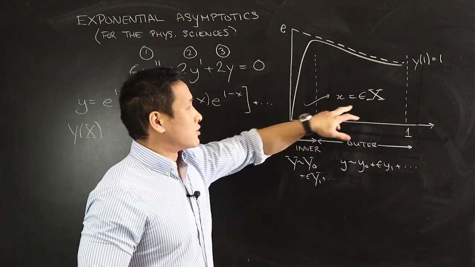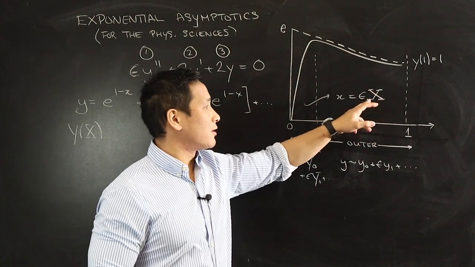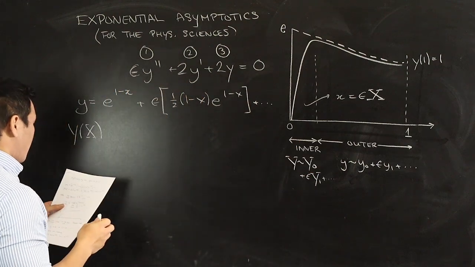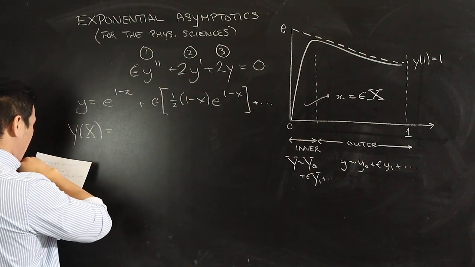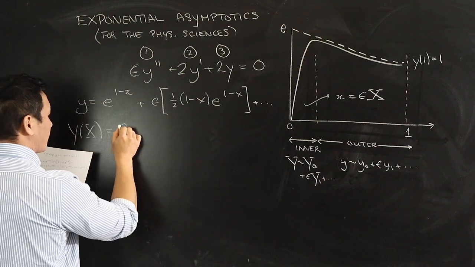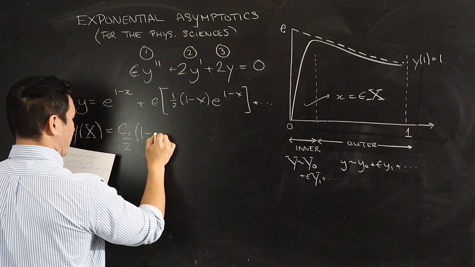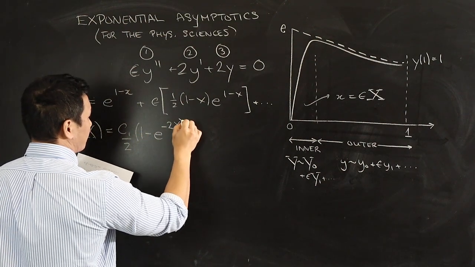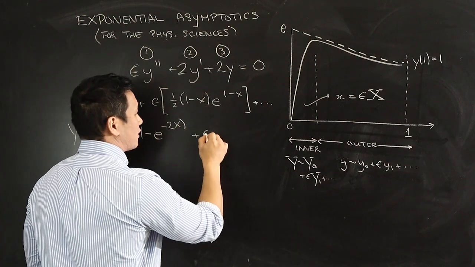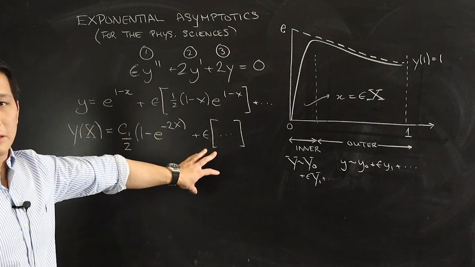And so within this inner region, this big X is a fixed, order 1 number. It's well scaled, and then it gets smaller and smaller with the rate of epsilon. And we had found a solution. I'm going to write it with a constant here, and then we're going to discuss where to get that constant from. I'm going to need the order epsilon stuff as well in a minute, but it's a bit long, so I'm just going to write this plus dot dot dot.